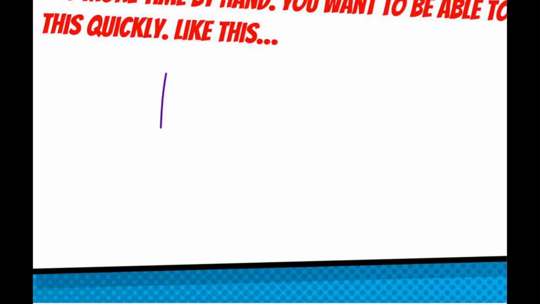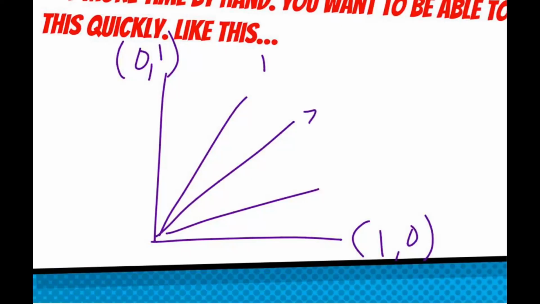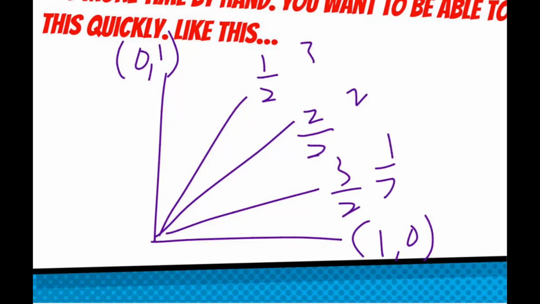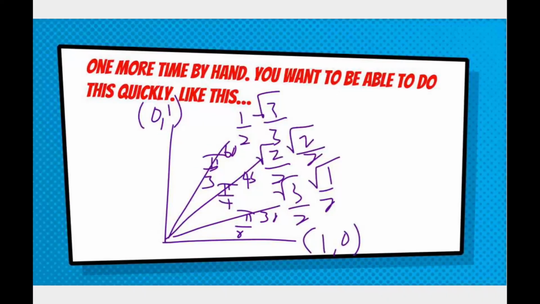So to do it by hand, I'll show you kind of what I would do. I would start off by saying that's (1, 0), this is (0, 1). Draw my 3 lines like this, and I just go 1, 2, 3, 1, 2, 3, over 2, over 2, over 2, over 2, over 2. It doesn't have to be pretty, and then just make everything that's not 1 in square roots. And then hopefully we know that that's 30, 45, and 60. And if you need to write pi over 6, pi over 4, and pi over 3, then do that as well. Okay. So this should be done in like 20 seconds type of thing.